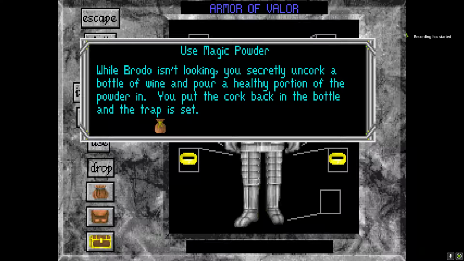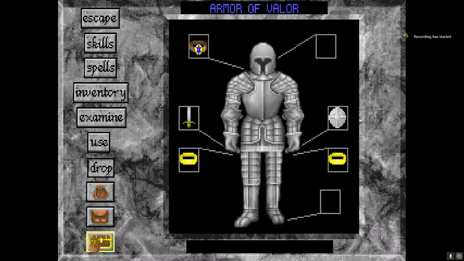While Brodo isn't looking, you secretly uncork a bottle of wine and pour a healthy portion of the powder in. You put the cork back in the bottle, and the trap is set.